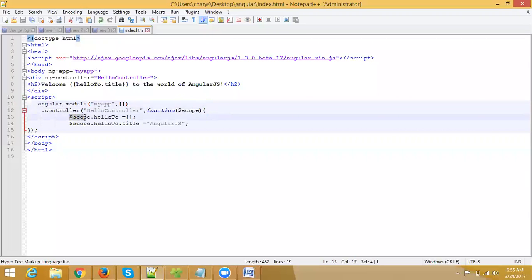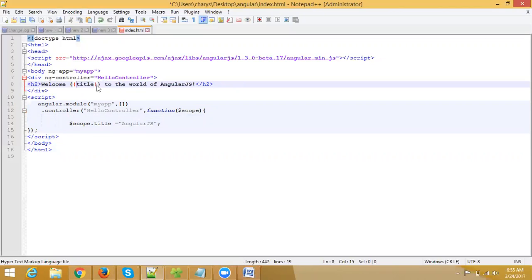And here, scope dot hello 2. This will be confusing, right? Right here I declare one title. I have taken one title for binding. The two curly braces indicate it is expecting a dynamic value from the controller. Simple. How can I access this title?